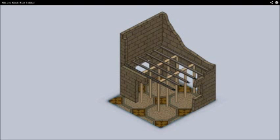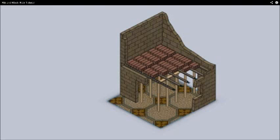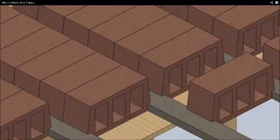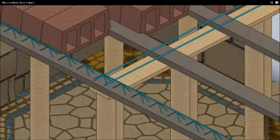Rib and block slabs are constructed using pre-cast concrete. Hollow concrete blocks are placed between beams, which provides a flush soffit, and are referred to as ribs. These are spaced according to the block widths. A gap is left open after every seventh block and cross ribs are placed perpendicular to the rib direction, above each line. These cross ribs prevent possible stress fractures due to the slab settling into its final position.